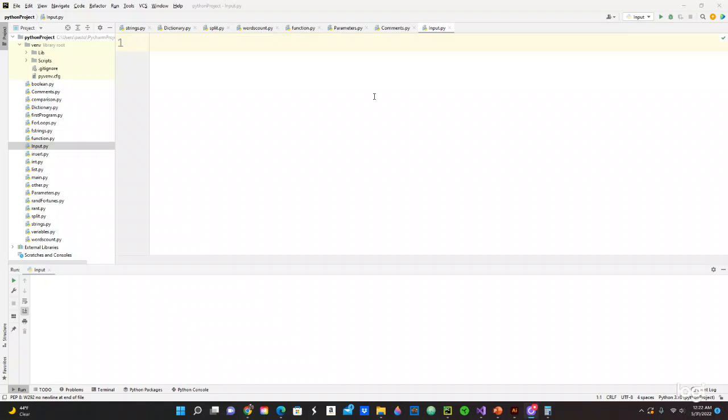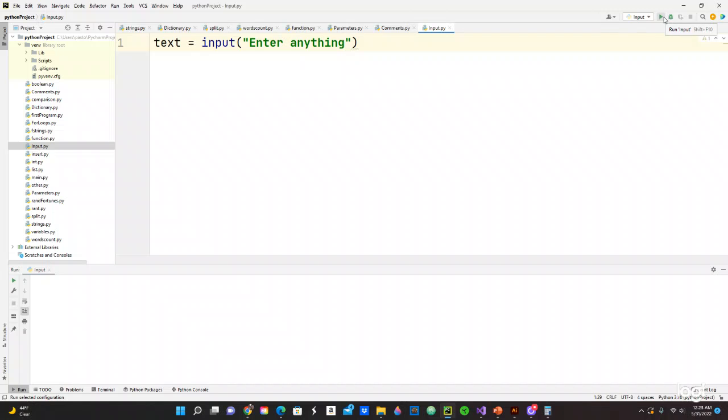So, input. This is the fun part about Python because this part allows users to interact and make decisions with that code. So for example, we're going to see this one right now. Let's do text. Text equals input. We're going to type the word input and then enter anything or type anything.